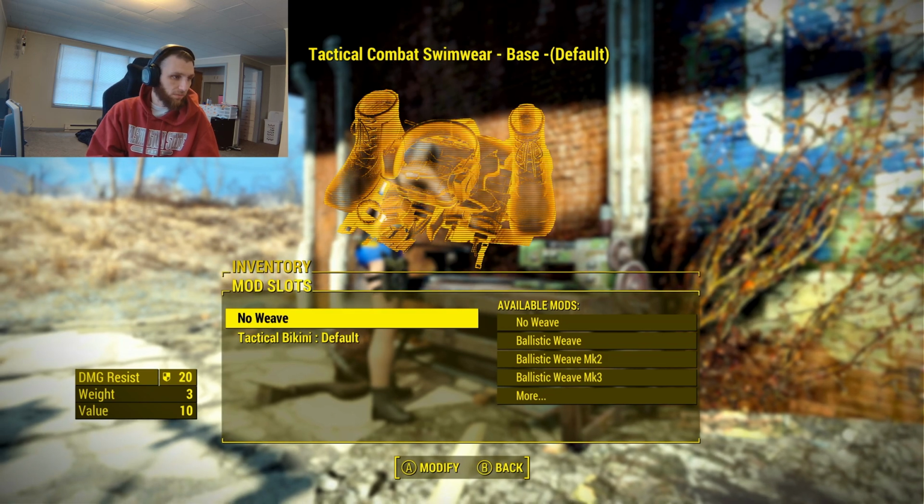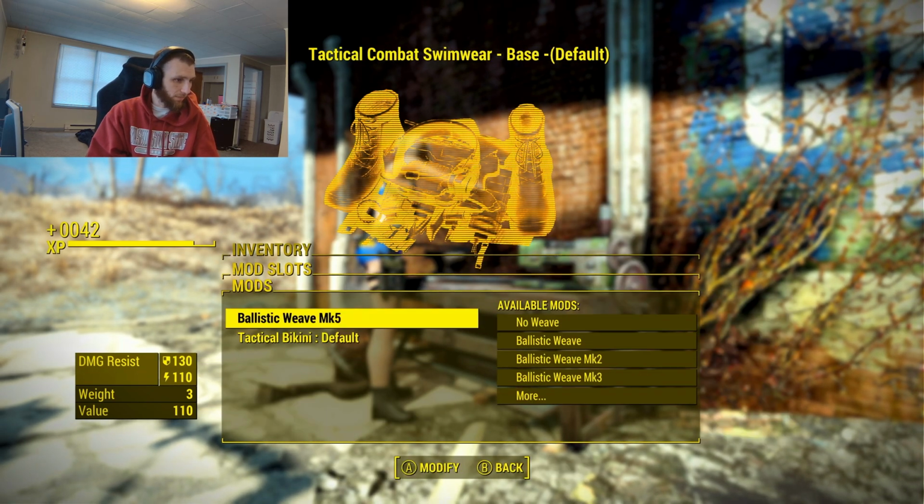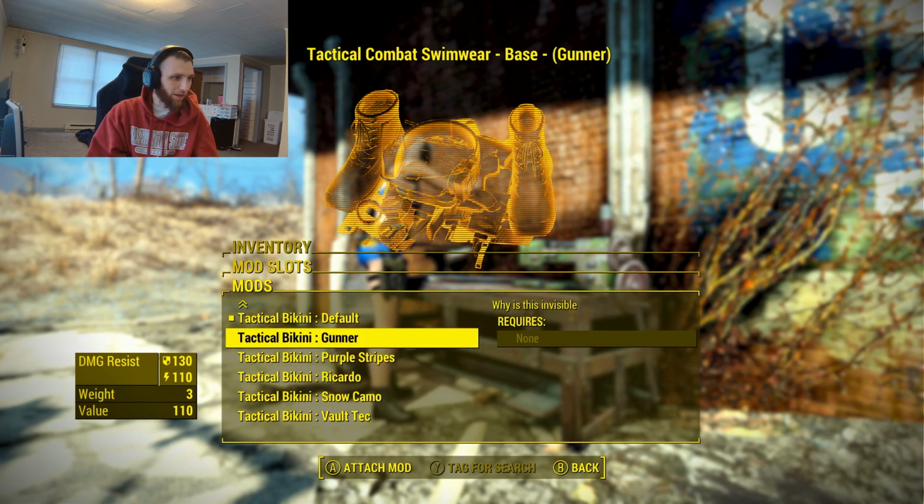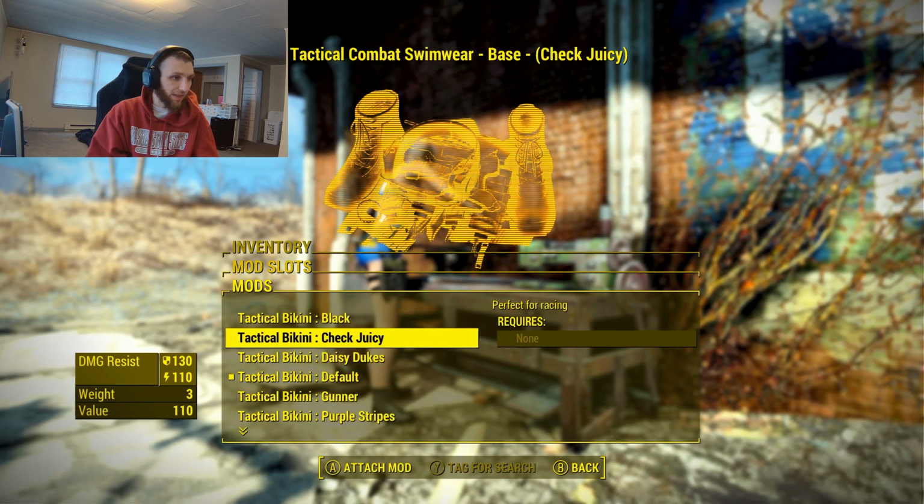But actually, like I said, if you put the base stuff here, I'm not sure which one is my preference. I like the Gunner one a little bit, right? The Daisy Dukes is kind of nice, right?